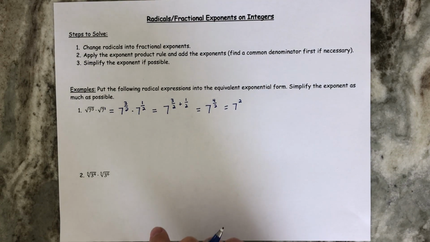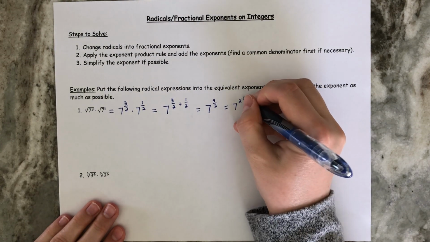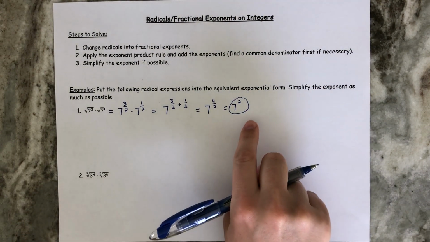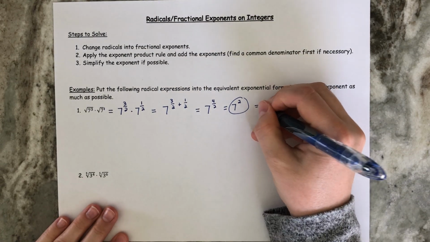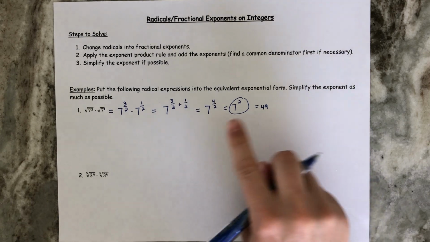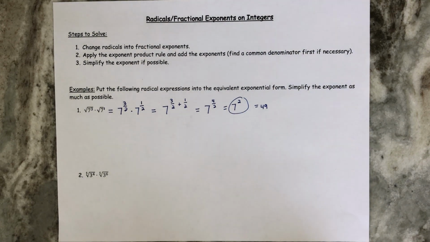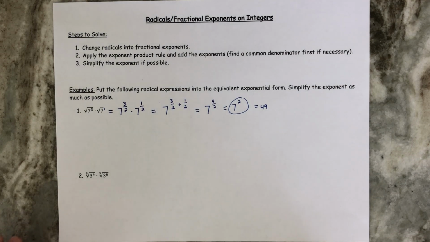On Delta Math, it's going to be multiple choice this week, and they're going to have you just leave it in this form. So I know you can simplify that a little bit further, but if you can't find your answer, if you were to go ahead and say 49, just look back on your work and you should find the step before that. Your answer will be on Delta Math then.